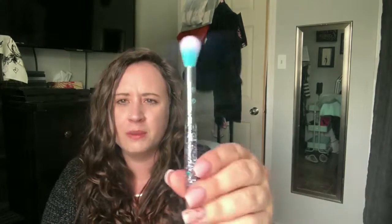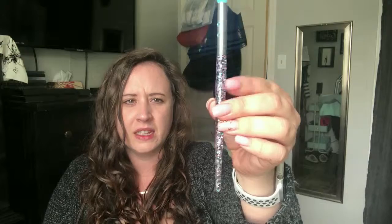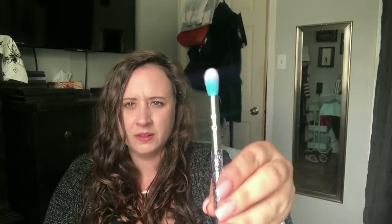Oh, it's so pretty and sparkly too. It's got like a unicorn thing to it. This one's a highlighter, I believe. Oh, it's got little diamonds there, and then it's all sparkly with a clear handle. I believe it's a blending brush, actually. I don't know what that says. Let me see.